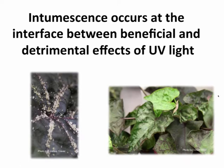Because of course, we spend much of our lives trying to protect our own skin from the cumulative effects of UV over time. And in the photo on the right, you see what happens under just slightly too high UV levels of light, where the leaf blades have gotten sort of crinkly, and we have this kind of puffing that happens, and so UV is too high in those treatments. But then with the image on the left, we're reminded that when we don't have any UV, or when so much of it is blocked by our glazing material, the lack of it can contribute to the occurrence of this lesion development.